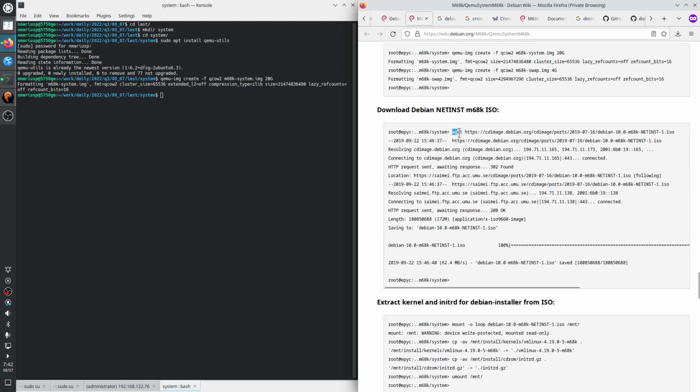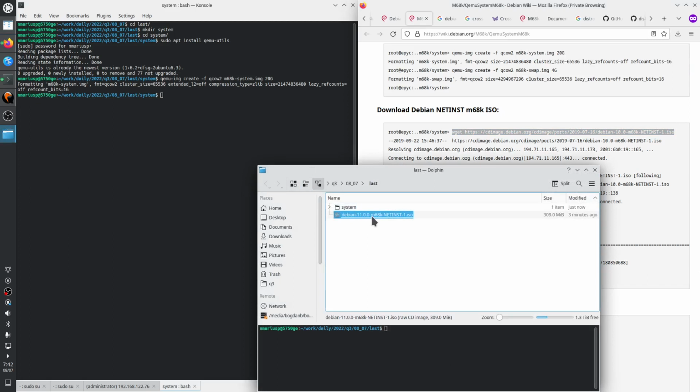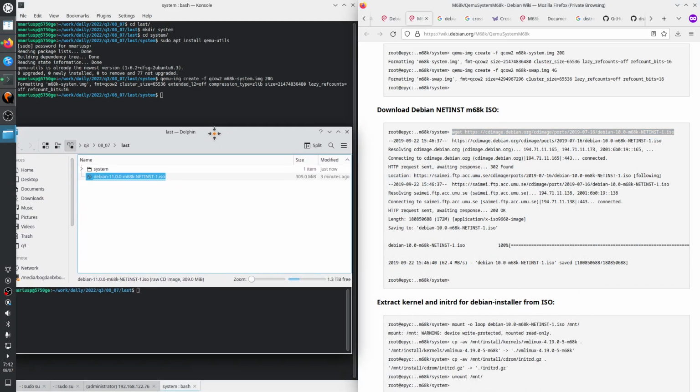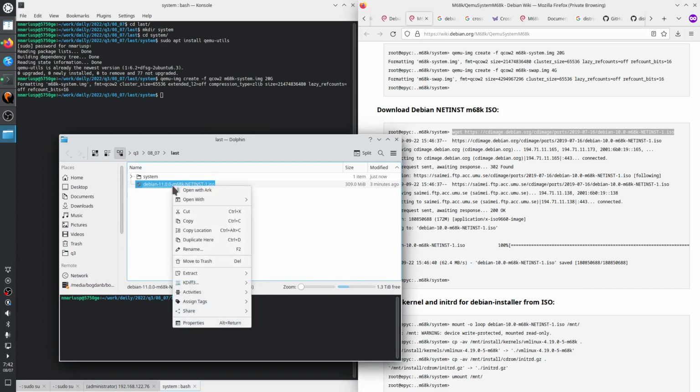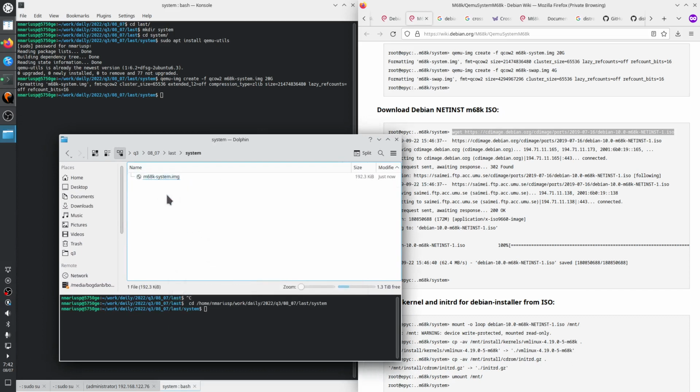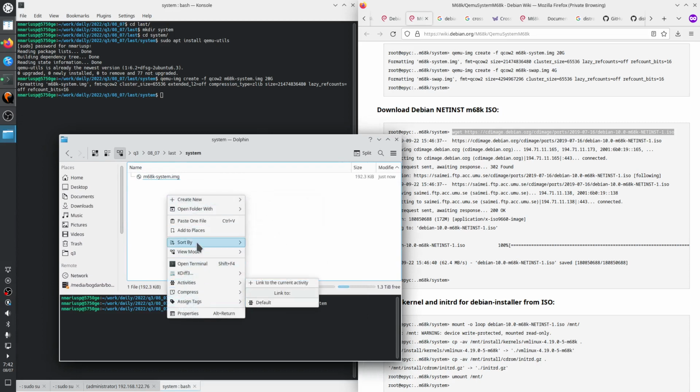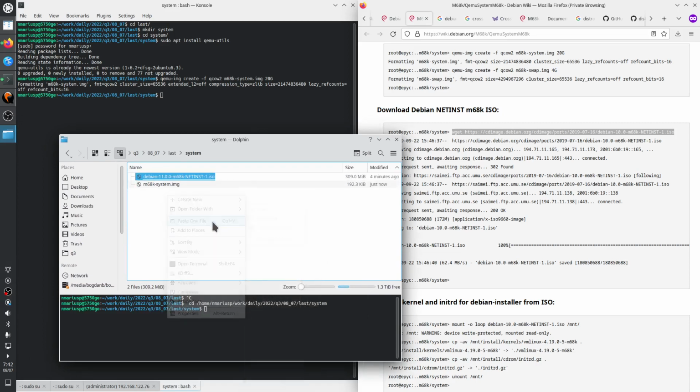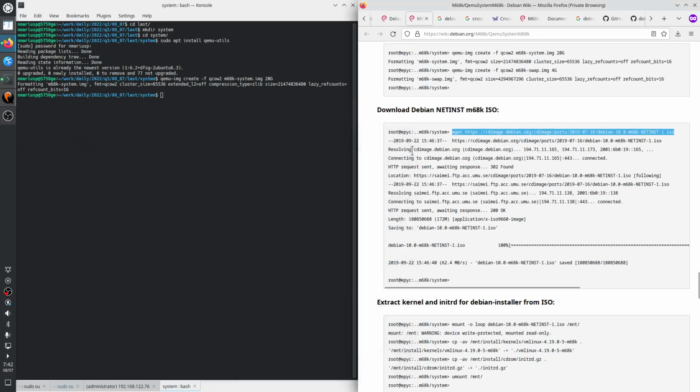Okay, so it says that we should download the latest netinst m68k ISO, which we just did. So where should we put it? In system. Paste. Okay.